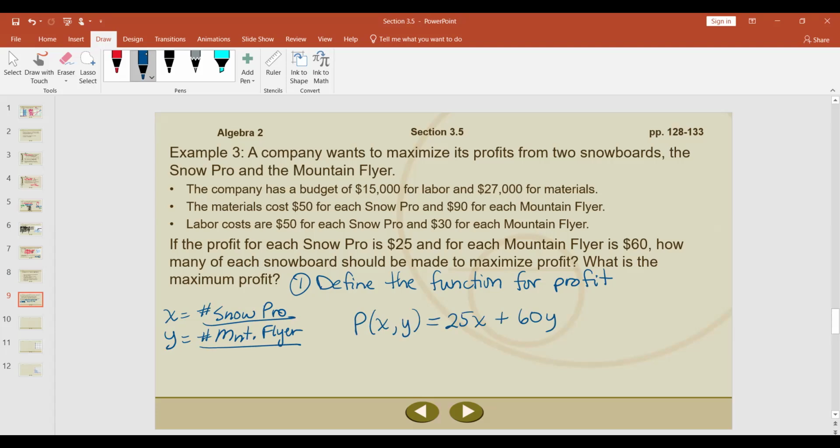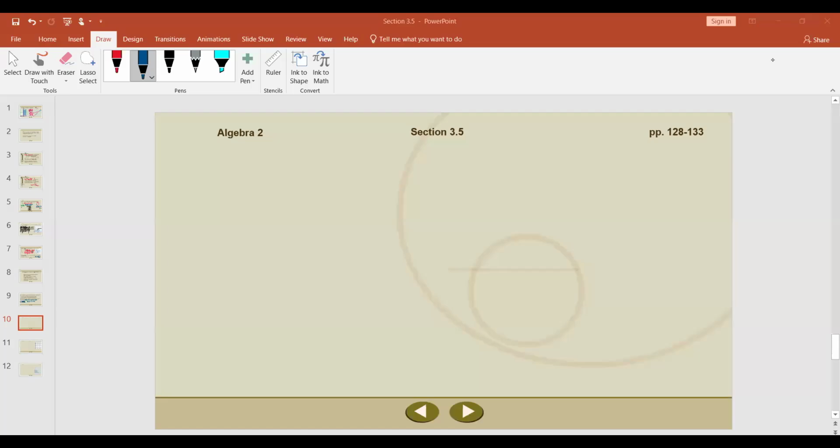So that's one of the ones that we're going to want to graph and use. Oh, I have that gigantic slide. Hold on a second. Okay, so now we've got our profit equation. That's like our main equation. You can think about in the first example, that was your z equals something x and y. So now we need to define our constraints.